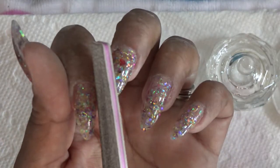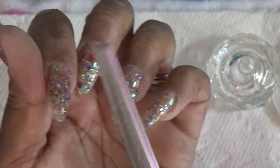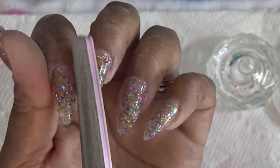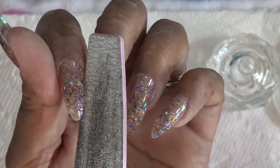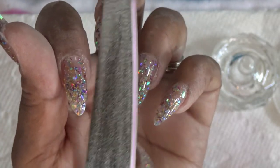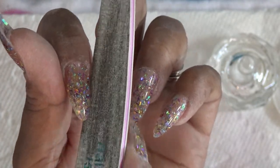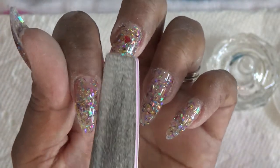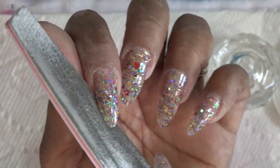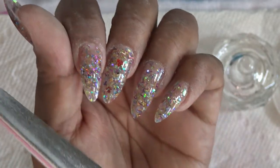If you're just gonna keep it straight and square, then you just come in on the side like this, right? Just a little bit underneath, just to make sure it's nice. This, because it's more of an almond but pointy tip, is a sharp angle in, okay? Sharp, sharp, sharp from where your nail stops in, really sharp. And so that's why you file it underneath and coming in like this, okay? You can make it super pointy.